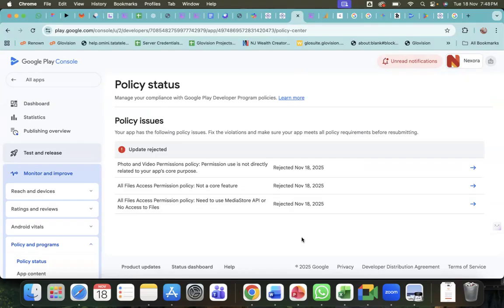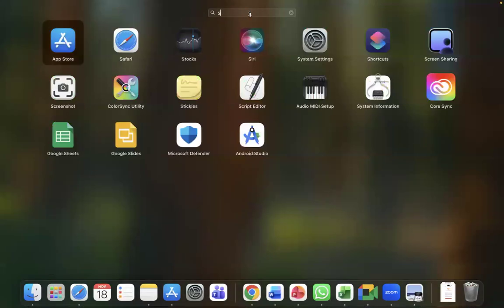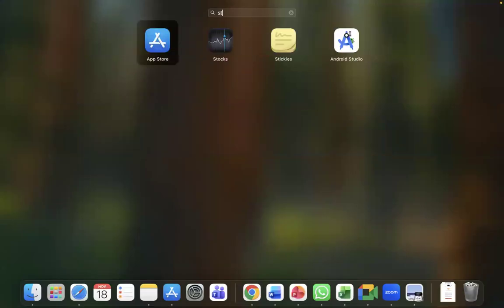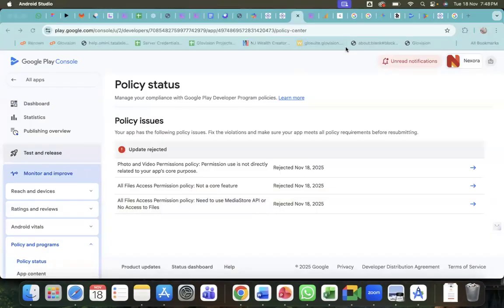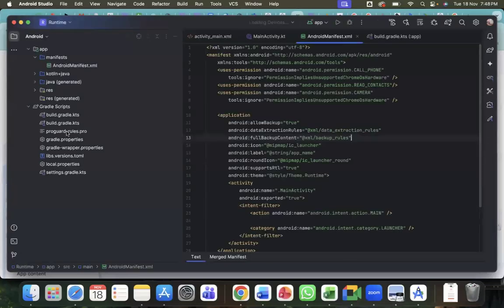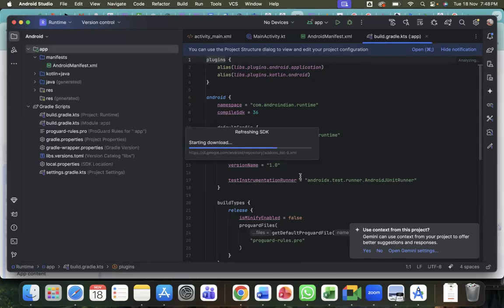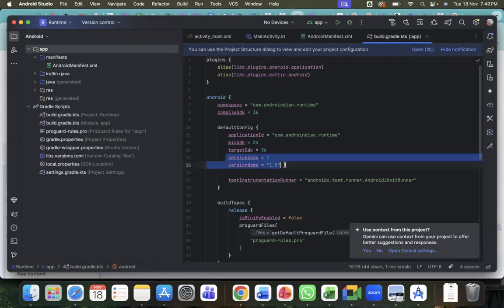That is first. Then, for example, one version of the app is already updated. If you want to update the second version, you have to update the version code, then only it will be applicable here. Now I'll show you that in build.gradle. Once I build the APK, like we already saw last time, but I'm just showing again: this version code and these two things you have to update, and resubmit to your Play Store. Then only it will come online, right?